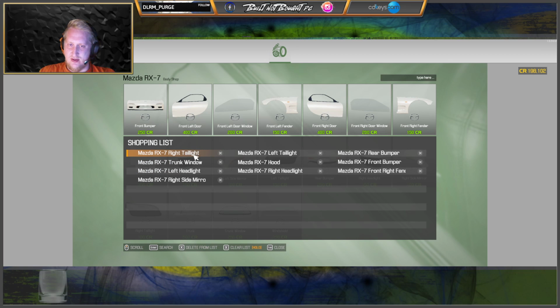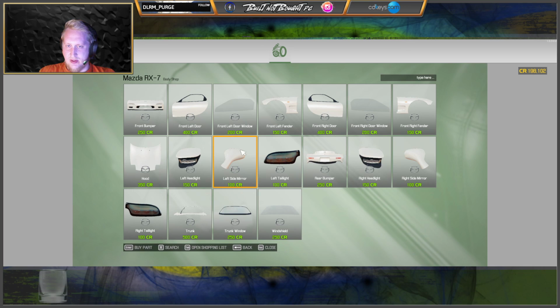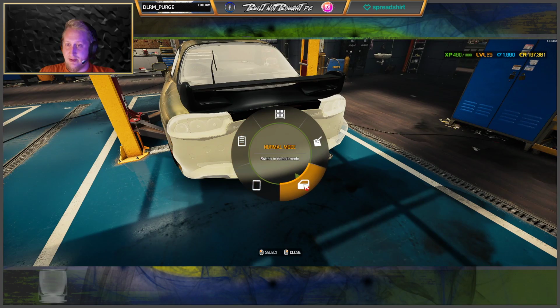Right, so we've got the tyres sorted, you've got the tail lights. Lights are fine. Headlights are fine. Windows fine. So the things that we need are a front bumper, a hood, the right fender and the right side mirror. So right fender, right side mirror. I hope I got the rest of the bumpers, I don't think I did.